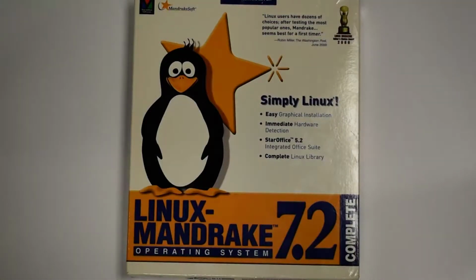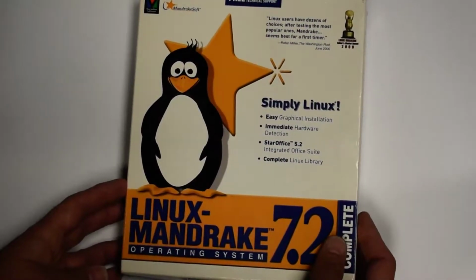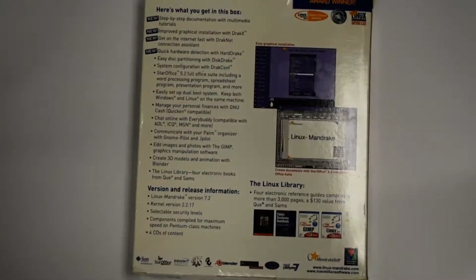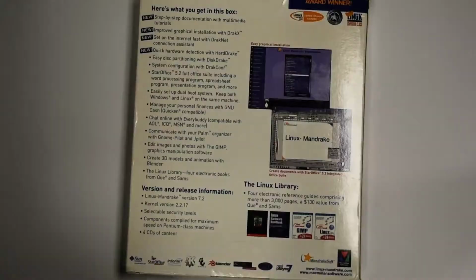Alright, so this is the box that the operating system shipped in. This was distributed by Macmillan Software, and it was available all over the place. I actually picked up my first copy at my local Walmart, but let's take a look inside of it and see what's in here.